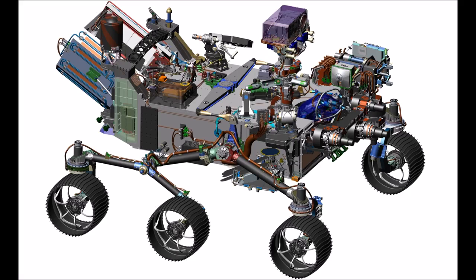Well, this one is kind of a design question. It comes from Gerald. Talking of the Mars rover, has anyone considered using a track vehicle? Yes, I know it'd be heavier, but it would have to be designed so the tracks don't fall off. But has anybody thought of that instead of wheels?